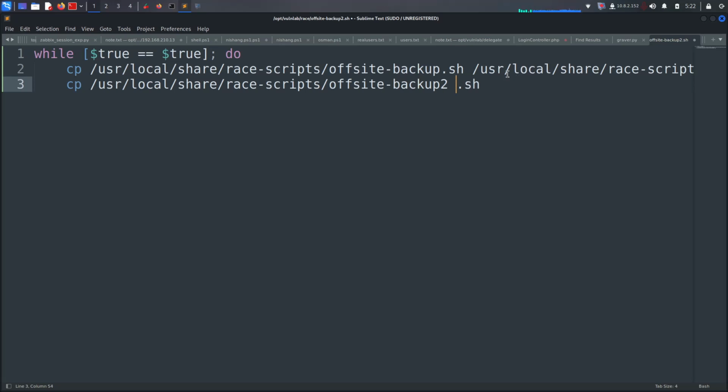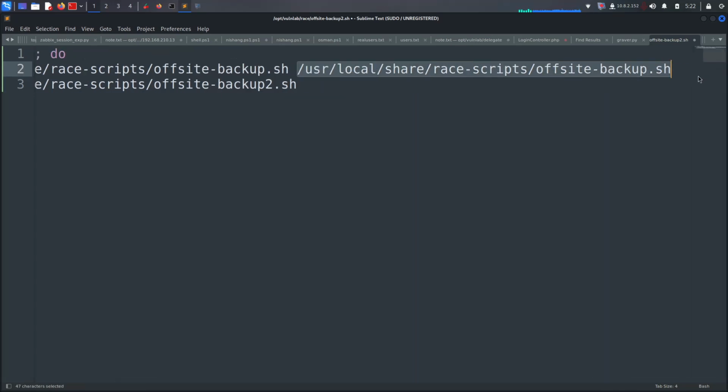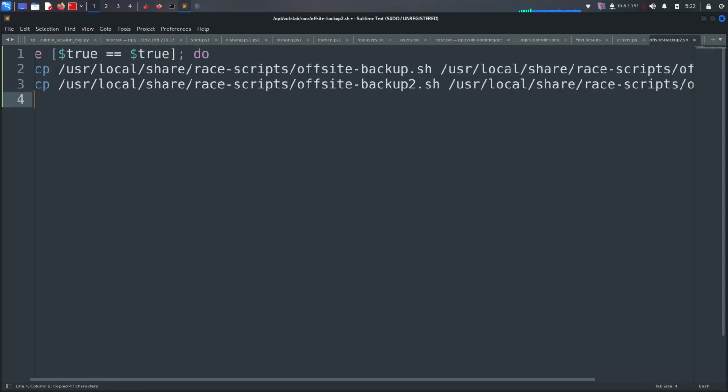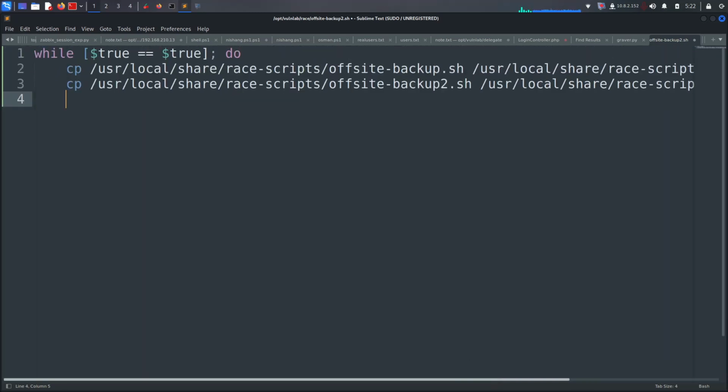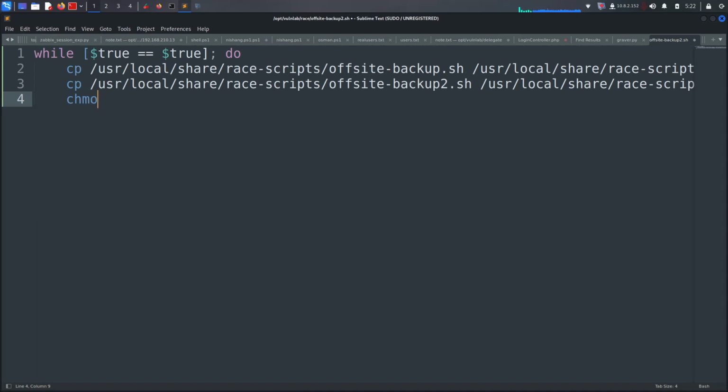And then what I want to change is the same thing in user local share scripts offsite backup.shell. Then after that, I want to give 777 to my script. So my script will be the reverse shell for sure. And let's give it done. So let's check it out. So what is it actually doing here?